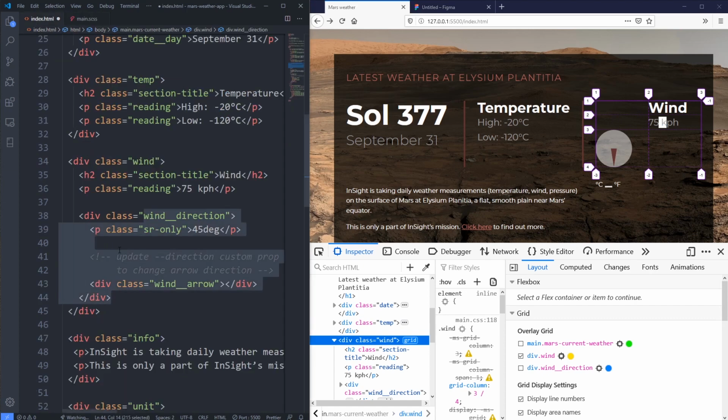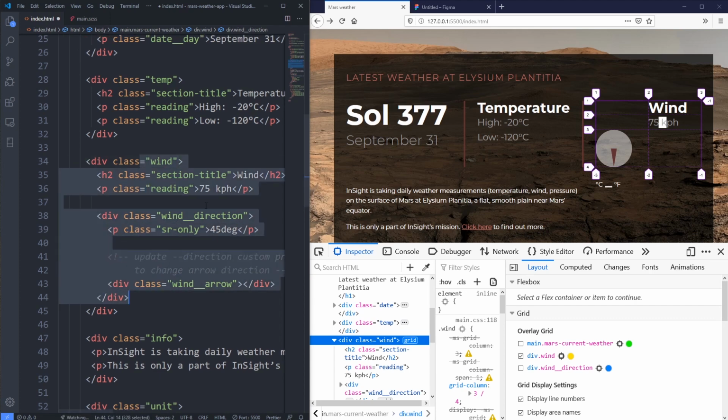Now, why didn't I just put this first in my markup? Because to me, that doesn't make any sense. You'll always want to make sure the order here, or the order if your CSS were turned off, still makes sense. I want to start with these 2 and then bring in the direction after. If it started with the direction, we need to start with our title. You don't want to have wind direction 40. The wind direction is 45 and this section title is wind. It doesn't make sense.